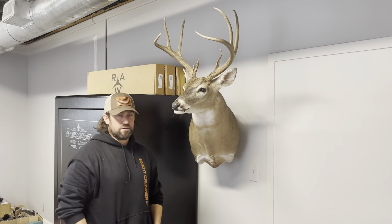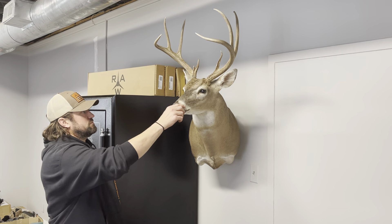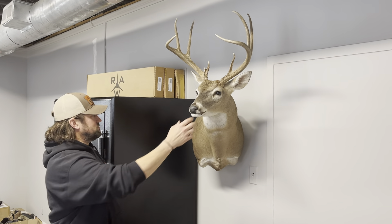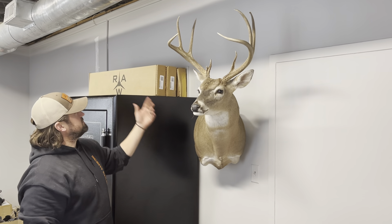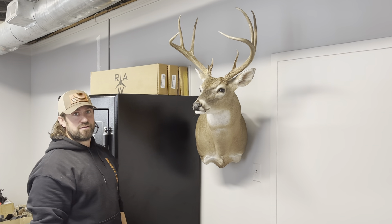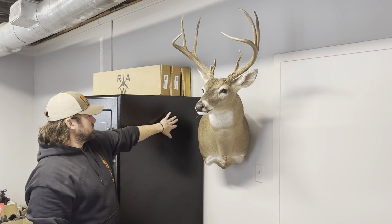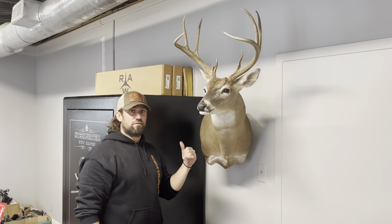What's going on y'all — in the office here hanging some mounts, moving some stuff from the house. This is one of the reasons I wanted to show you all this real quick, because I couldn't find a stud in this wall. I don't know who built this wall back in the day, but it's kind of messed up. Finally found one right here — it was a little close to my safe.